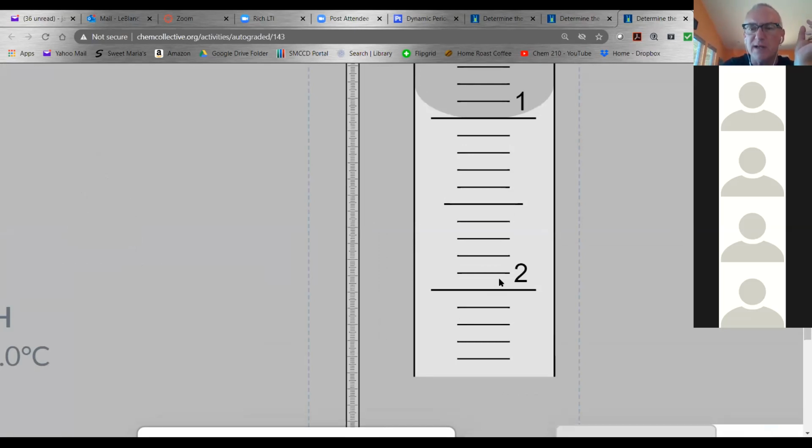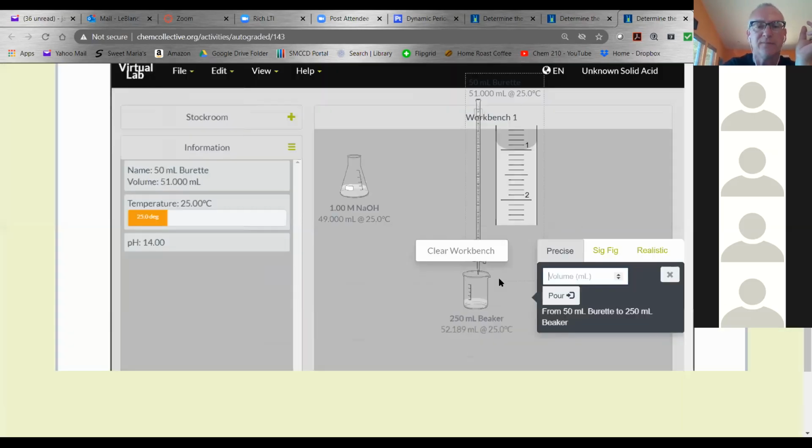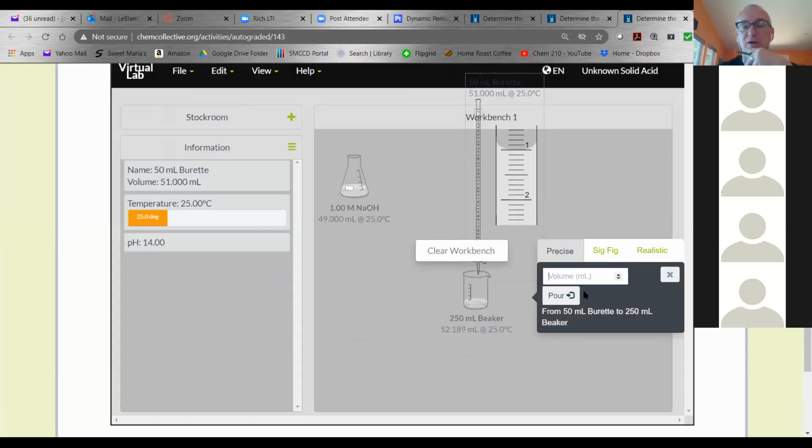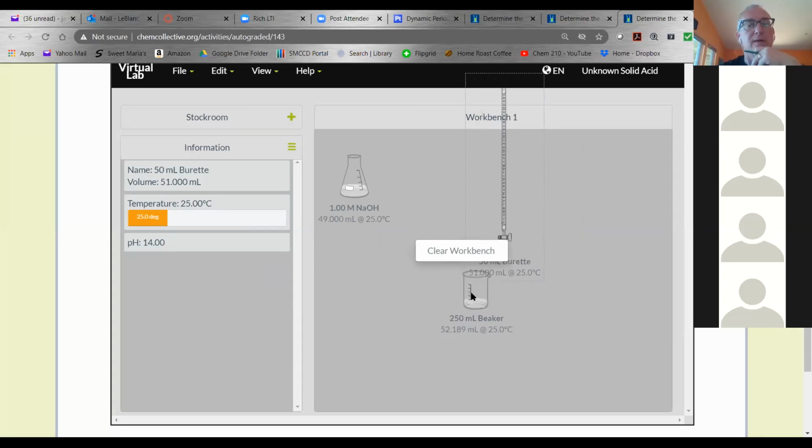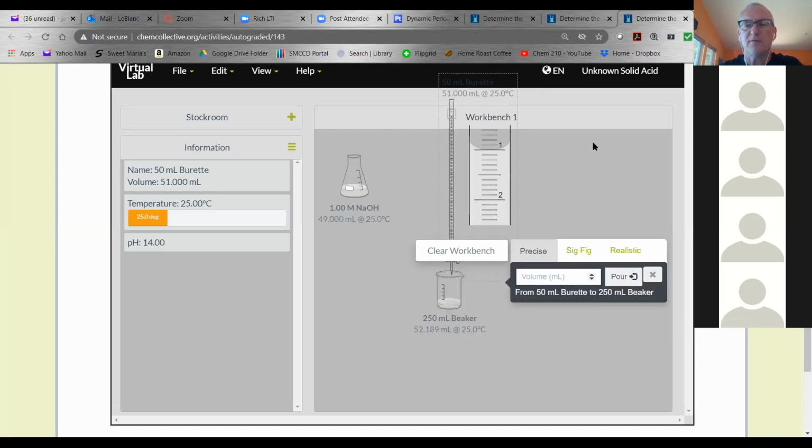And that's the advantage. You can zoom in really, really close to see exactly what it is. The other thing you can do, if you're clever, is look at the volume of the beaker, 51.000. Except even if I'm adding, the volume may be different if I'm just adding a liquid to a liquid but a reaction is occurring too, and the reaction produces water. So if I just took the beaker's volume before and after, that may not be accurate because I'm producing water. So I think I will just take the volume of my burette as the accurate volume I'm adding.